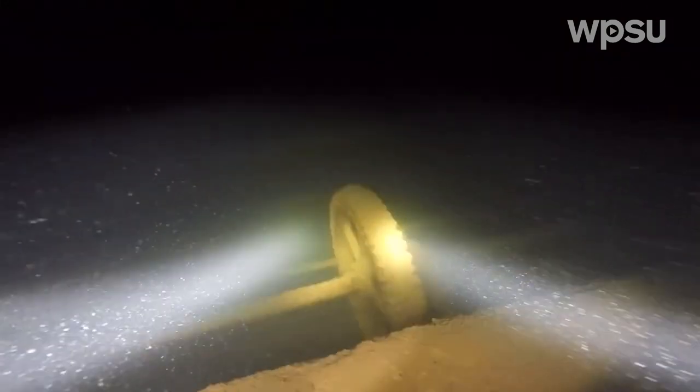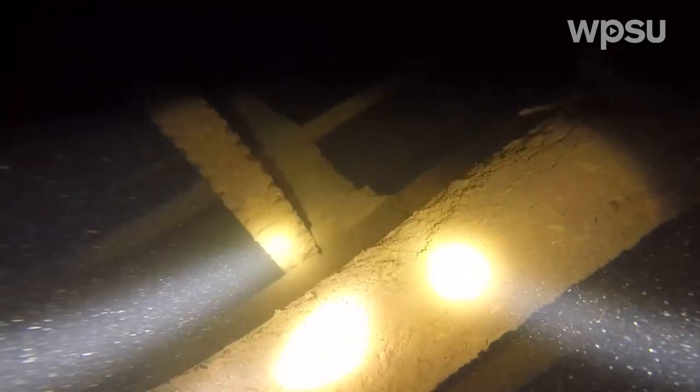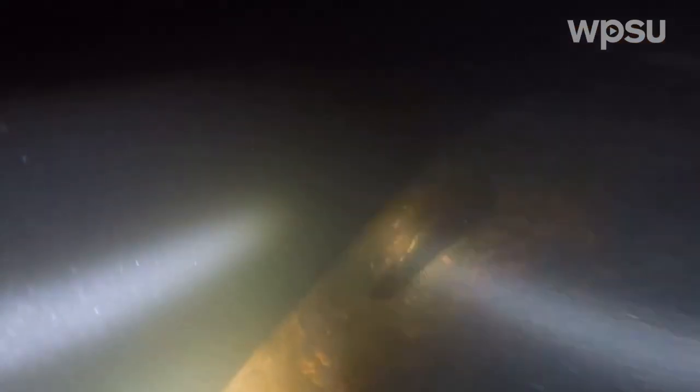We get asked a lot if we see fish of any sort, and the answer is pretty much no. We see little ones at the surface. Every once in a while when you're down deep and dark you'll see a kind of shadow off in the distance that maybe might have been a fish. They're scared of our bubbles and come nowhere near us — and even if they're close, if they're more than 10 to 15 feet away we can't see them anyway.